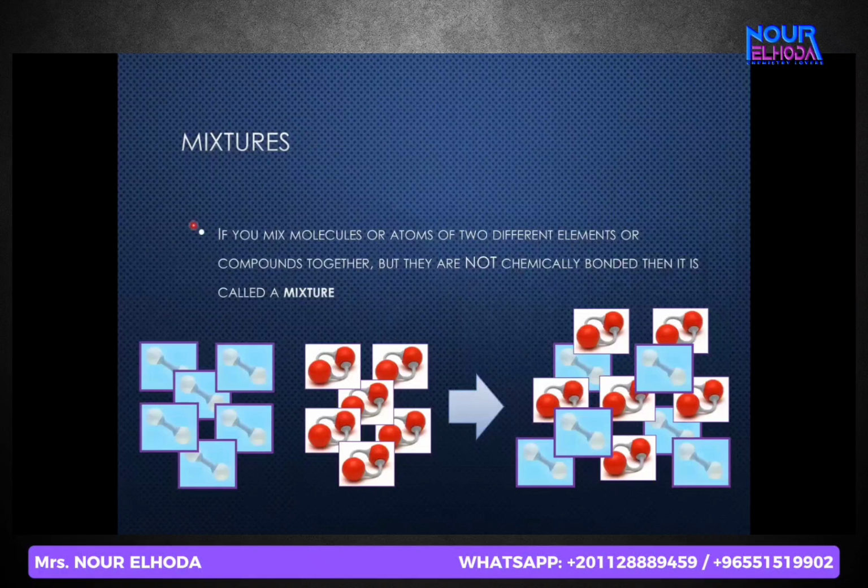The last one is mixture. What's a mixture? In a mixture you are mixing more than one substance together, but it is completely different from a compound. What's the difference between the word compound and the word mixture? Compound, as I said, means you have, let's say, carbon and oxygen. Who wants to say? Hey, Kamal, tell me.